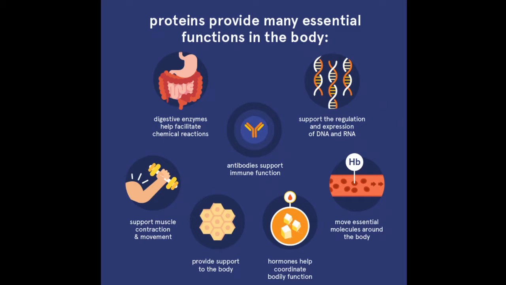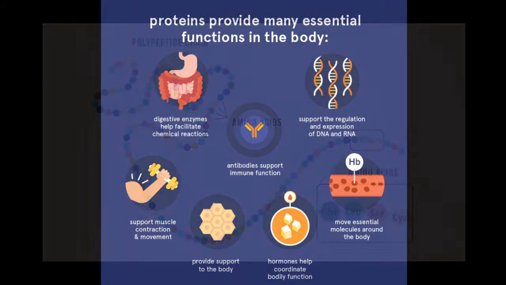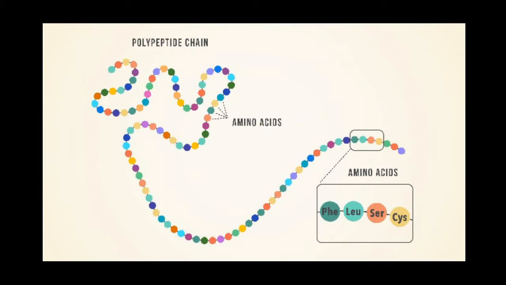Having understood the significance of proteins in your body, I'm quite sure that you're curious to know what exactly proteins are at the molecular level. Proteins are polypeptide chains made up of building blocks of amino acids which are linked to each other by a peptide bond. In the diagram that is shown here, the beads or the spheres represent individual amino acids, and these are linked via the string, which is nothing but the peptide bond.